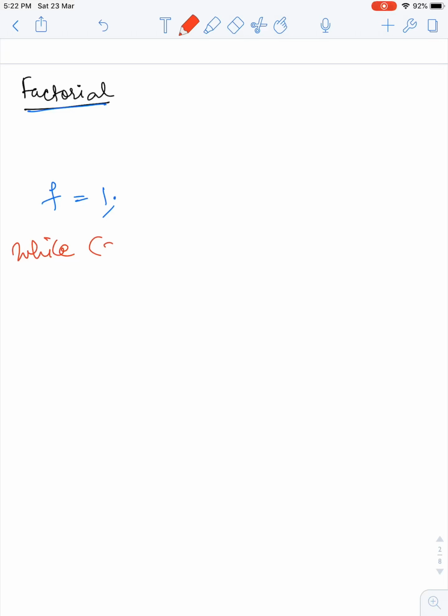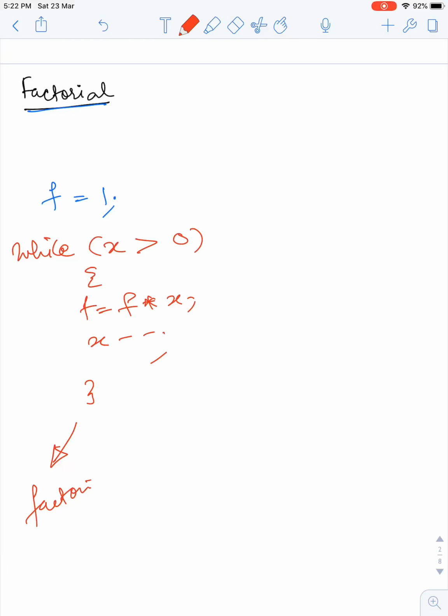While x is greater than 0, f is equal to f multiplied by x, x minus minus. That's it.